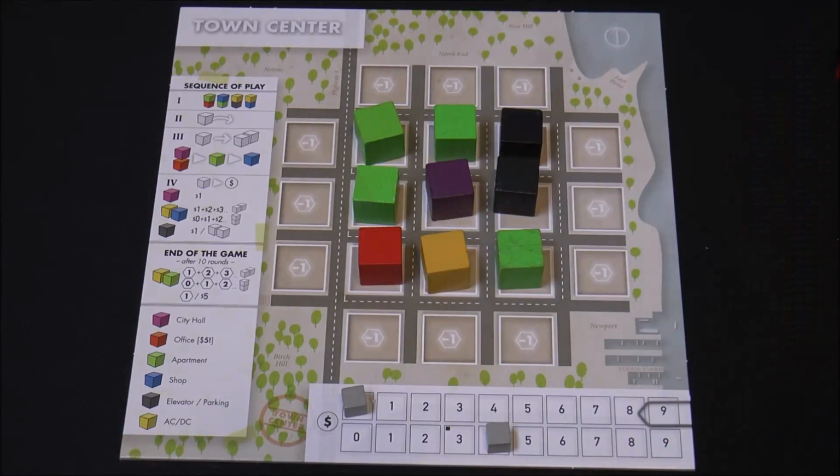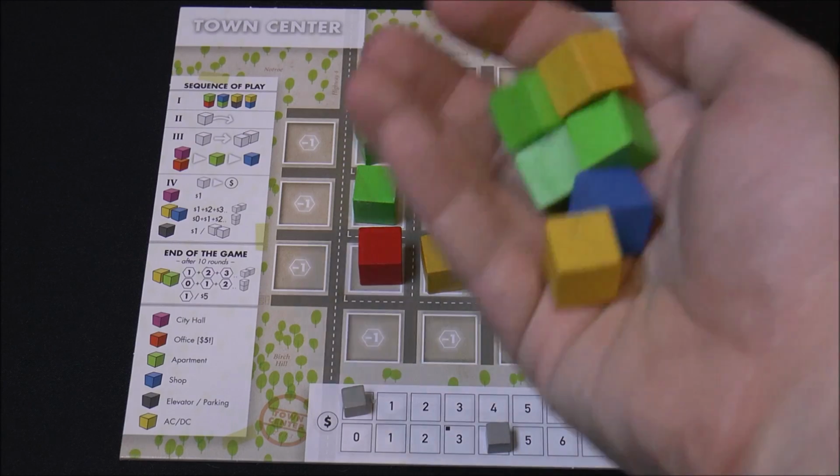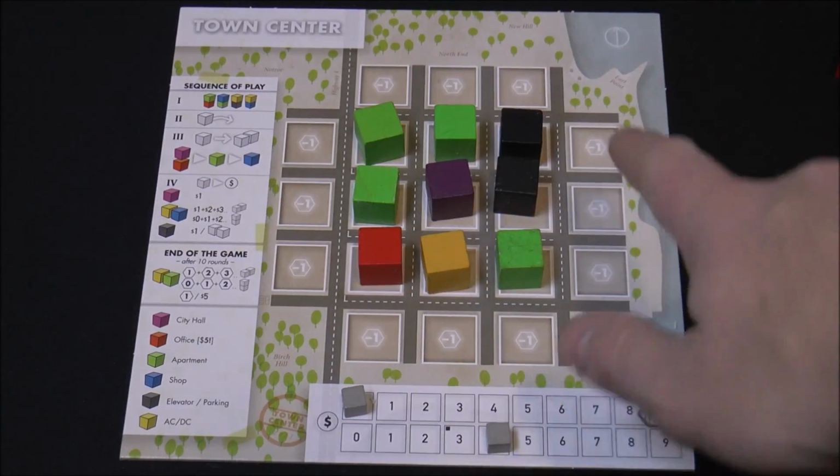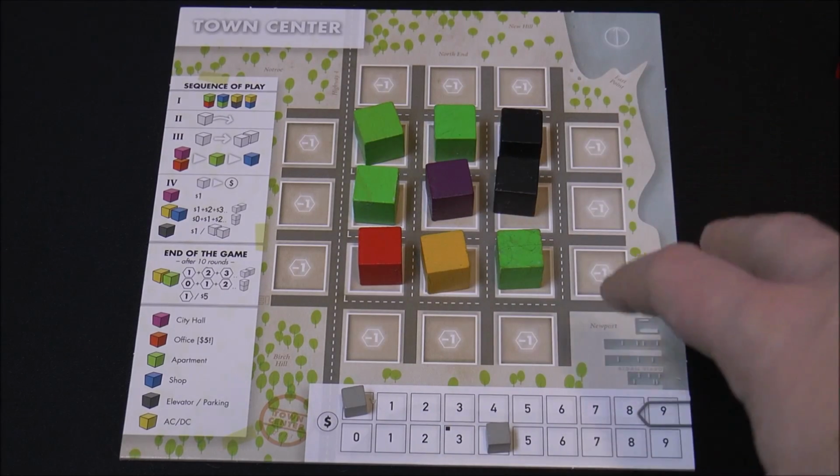So if you get behind and you kind of get screwed out of the drafting of those cubes, there is a way to catch up, because you can get very height limited, and then you're forced to build in the suburbs. You don't want to do that.